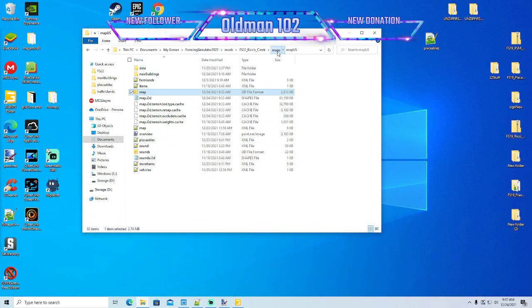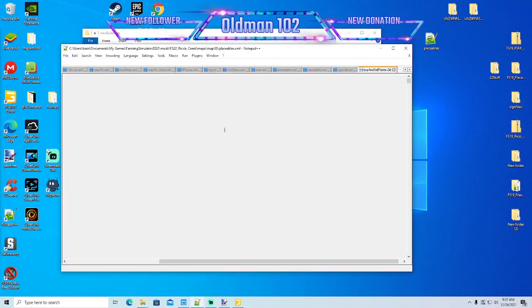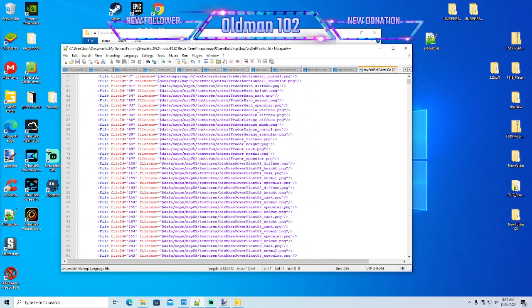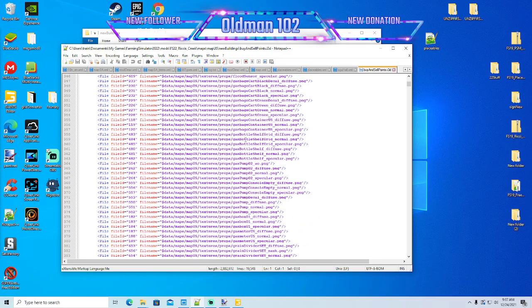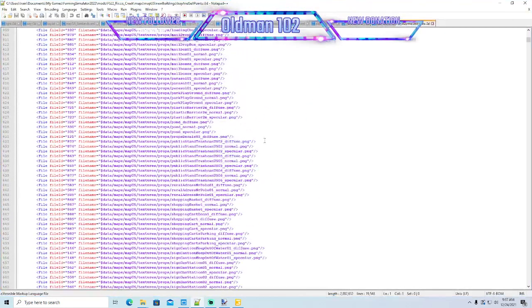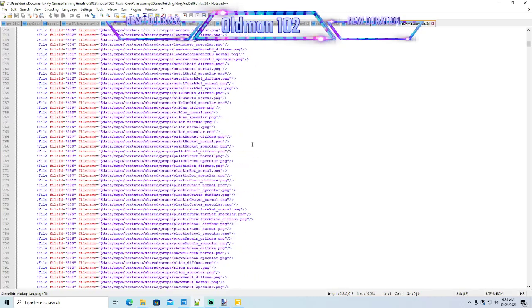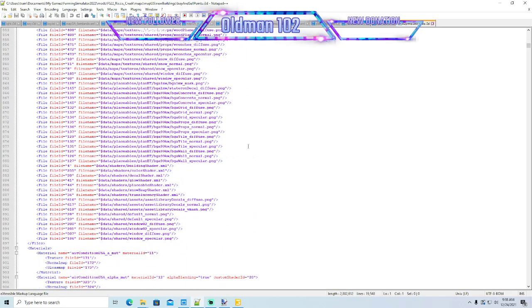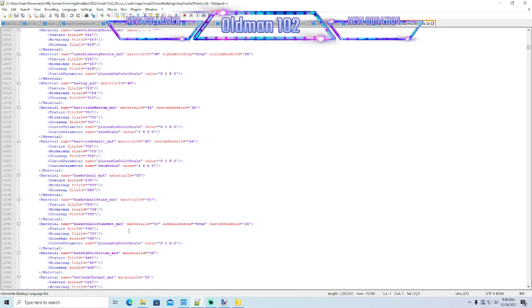Why is that crashing? Let's go back into here, new buildings. Let me just look at this real quick. Everything is dollar data, so it should pull everything right from the base game.